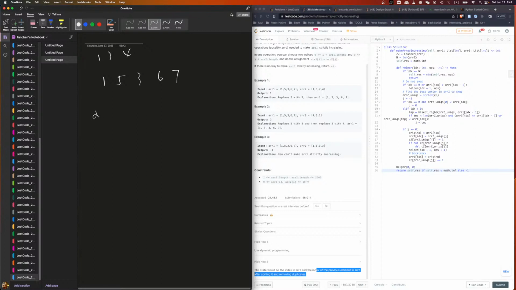So if the answer is going to be dp0, 0, okay, right? We want dp0, 0. So with this much to choose from, and given this much to change, what is the final answer?